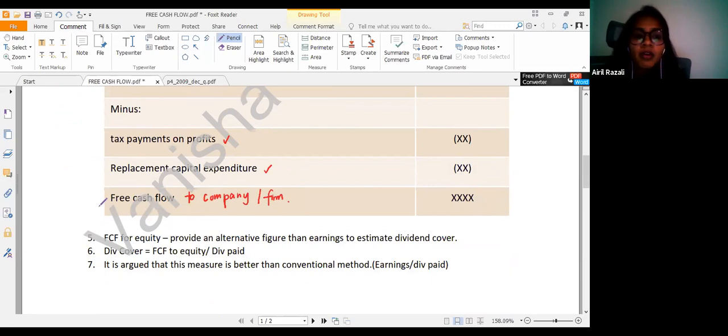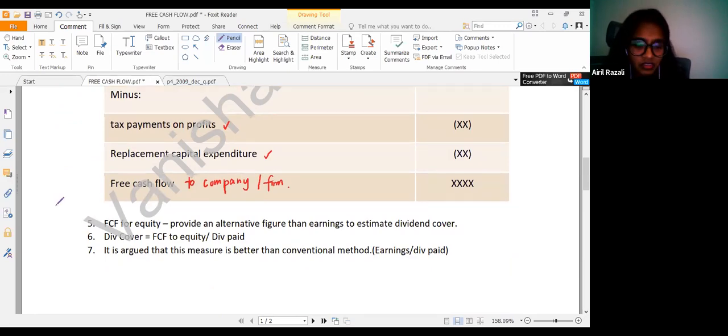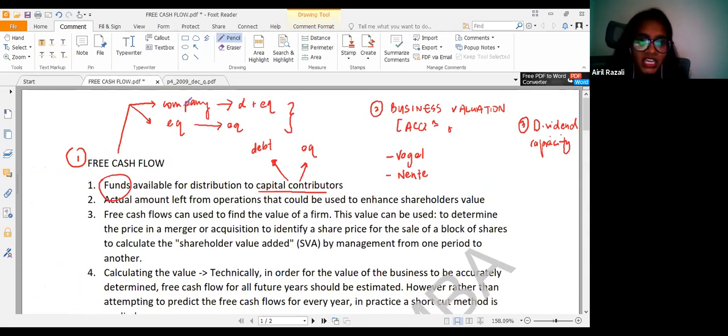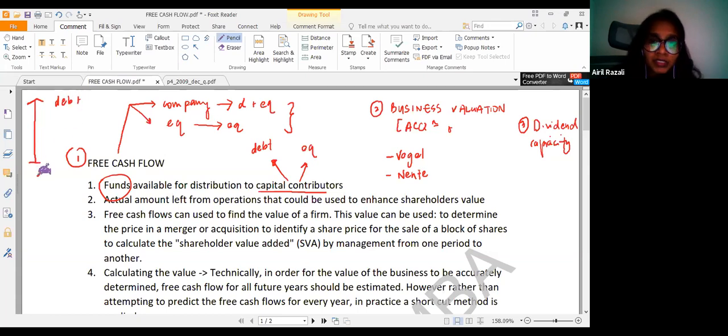Okay, now how do I convert this into free cash flow to equity? The logic is, I'm not going to ask you to memorize anything. Let's go to the logic. Free cash flow to firm is the amount of funds available to debt and equity holders. So what do you pay to your debt and equity holders? Debt you pay interest, equity you pay dividend. Correct? So now, if you want to calculate the free cash flow to equity, you must remember you are only calculating it for the equity holder. In your creditor hierarchy, the first person that you pay out is the debt holder. The last person that you pay out is the equity holder. So now you want to find the free cash flow to equity here.